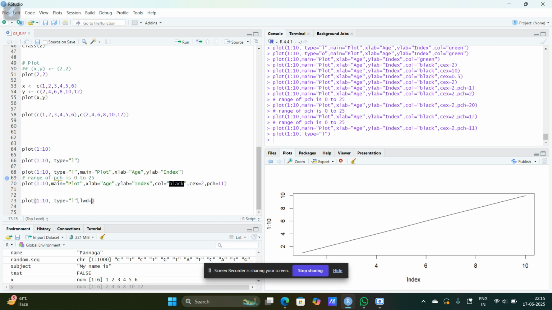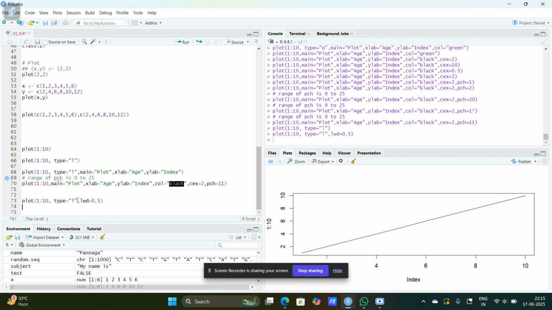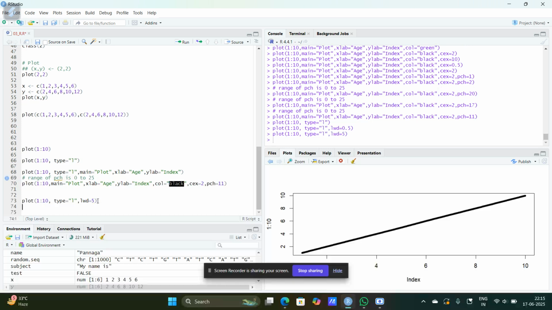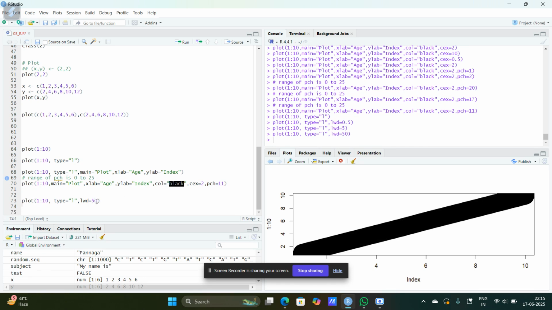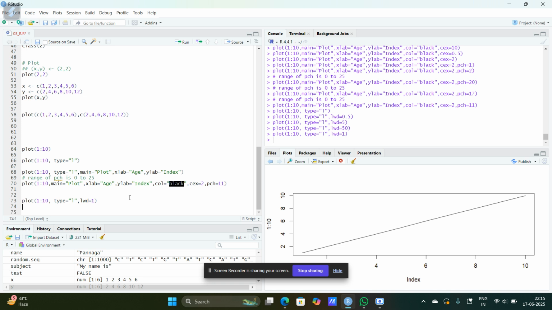If you specify this and try changing the values, you can write 0.5, you can write 5, it becomes thicker. Wow, that is not what we want to do. Yeah, I think 1 is good. So the LWD parameter basically controls the line width.